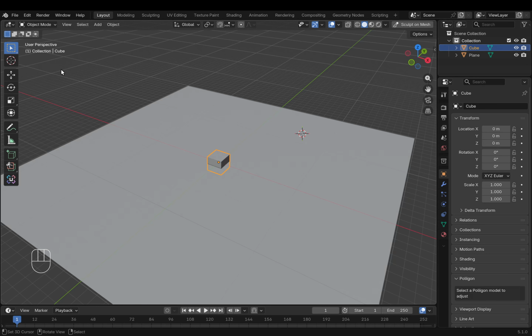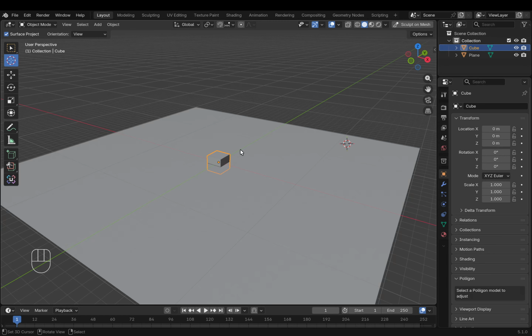One of the ways you can do this is by placing the cursor. If you can't figure out how to actually place a 3D cursor, you can select this tool over here for the cursor and just left click. On the other hand, if you're using the 2.7x key map, then left click will just do this automatically, which is what I use.